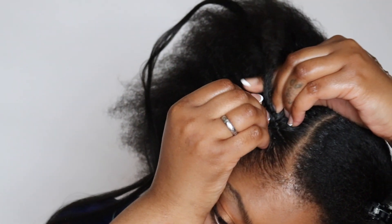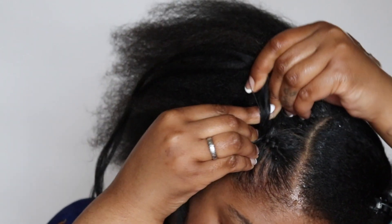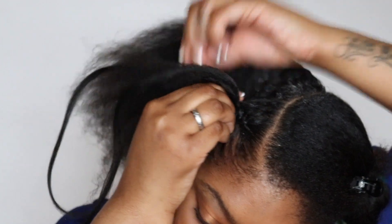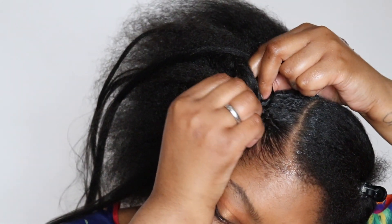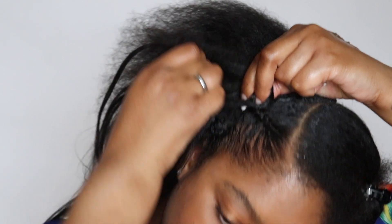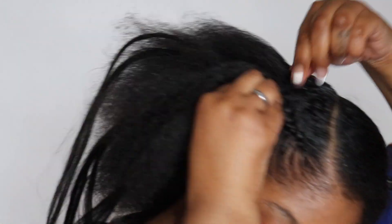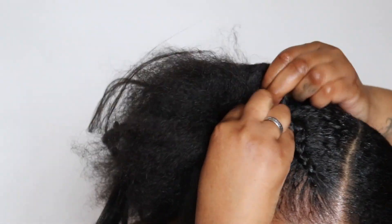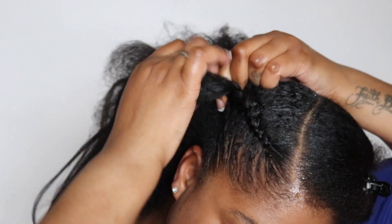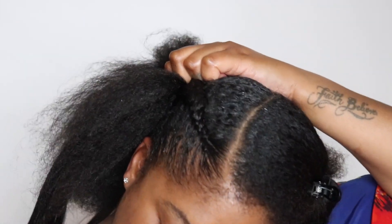I'm going to add my hair in right where you see my pointer finger — it's going to grab that hair to the middle. One piece is going to go to the middle, the other piece is going to go to the farthest side, and then we're going to braid it right in. The thing about feeding cornrows is once you know where to add the hair, you know how to rock and roll. So again, that finger pops out when we get back to that side — I'm going to slide that hair in, one piece goes to the middle, one piece goes to the right, and I'm going to braid it on down. I'm going to add hair all the way down the braid, each section getting a little bit bigger so that I can have that consistency. I don't want hungry-looking cornrows, but I also don't want my pieces to be too large because I don't want my braid to end up too wide in diameter.